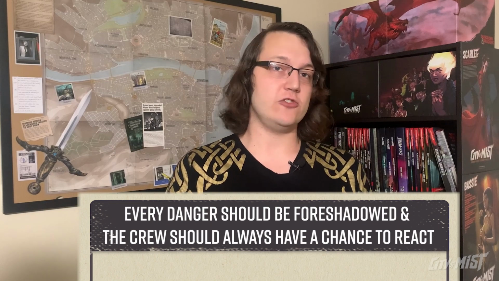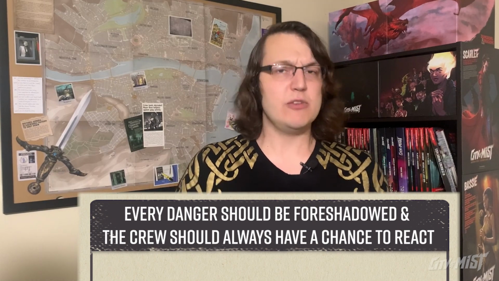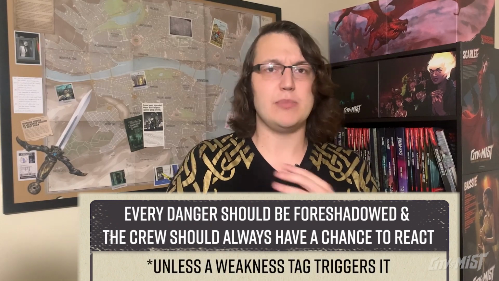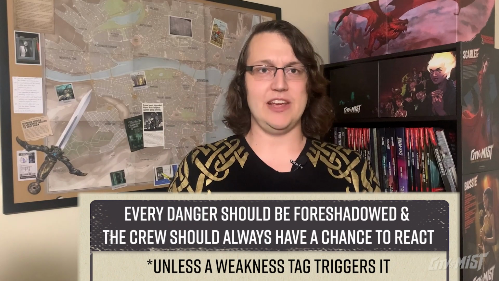The separation of soft moves and hard moves sets up a core rule for playing City of Mist as an MC. No matter what you throw at them, every danger should be foreshadowed, and the crew should always have a chance to react, before consequences strike at least. Except if it's their weakness tag, but you get what I'm meaning. Always set up dangers. While soft moves set up danger, hard moves bring the pain.